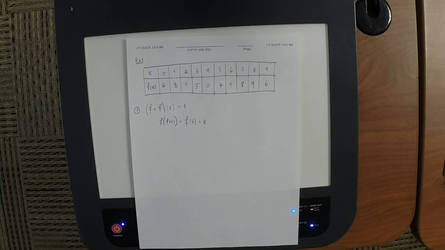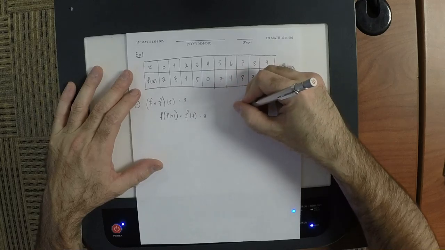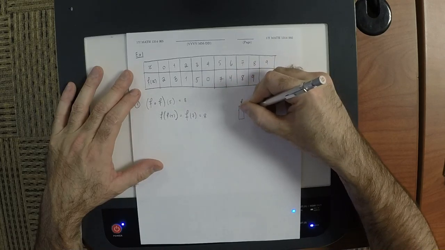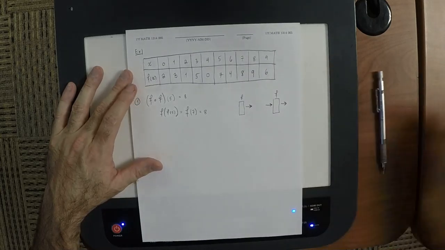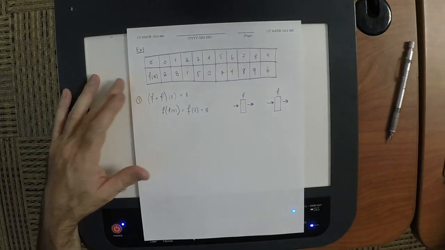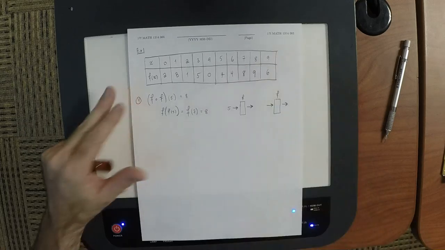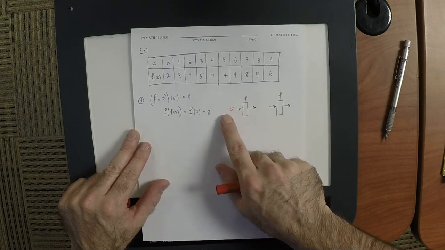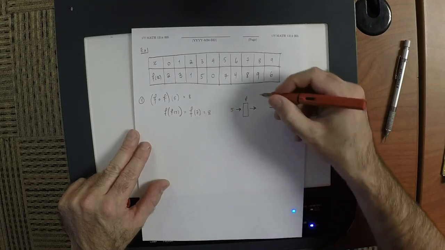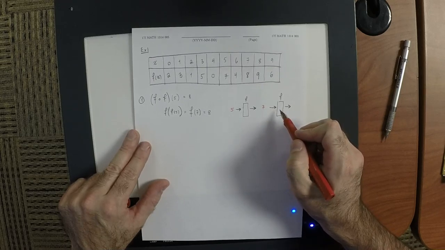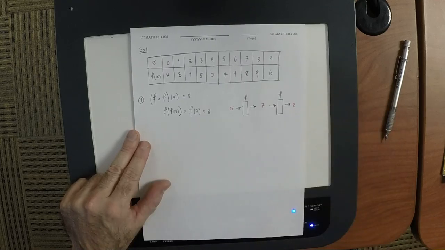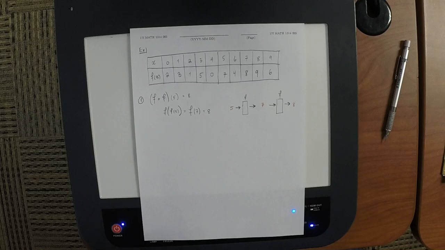Alternatively, this is like saying, well, consider f to be a machine, and suppose you have two copies of this machine, and suppose that you put them in an assembly line order, first one, then the other. Here's the first copy of f, and here's the second copy of f. What is being requested is that, suppose right here on the input side of the first one, you put a 5. So if you put 5 into the f machine, what will come out? Seven. A 7 will come out. And then suppose the conveyor belt feeds it into the next copy of the f machine. Then what will come out? An 8. Any question about this one?